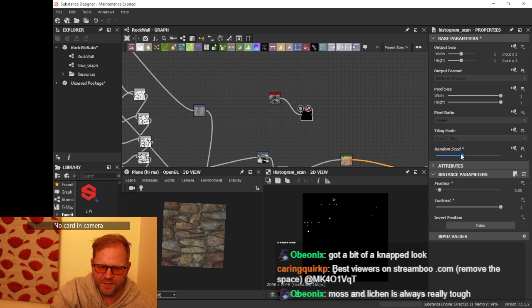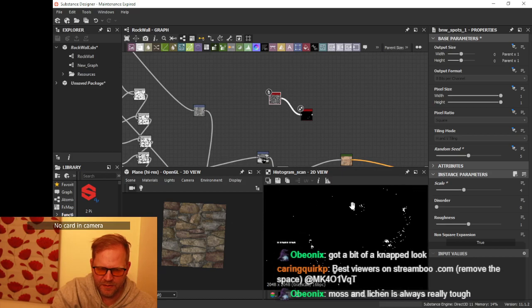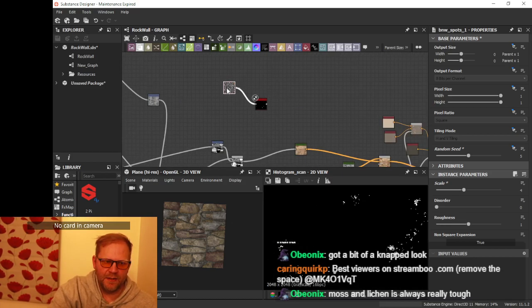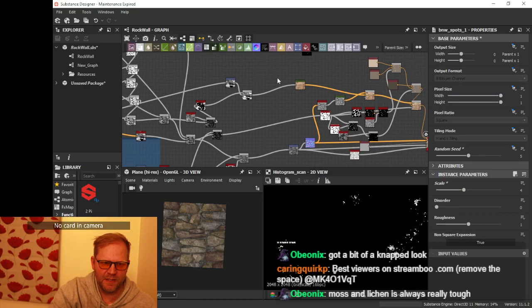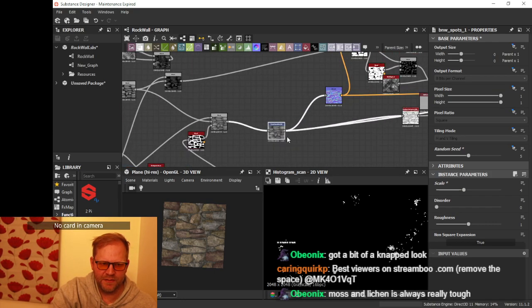Let's do the random seed values here. Oh, so we want the random seed on here. Random seed. And I think we'll bring up the scale of this as well, so it's a little bit more evenly spread over. Yeah, something like that's going to be nice, I think. And then color wise, we'll definitely put it in the height itself. So this is currently driving our height here. So let's do a blend.